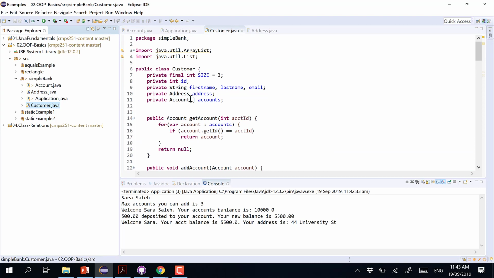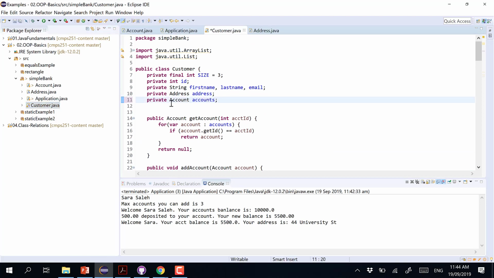So instead of using an array, all you do, you come to your variable, in this case accounts, and in the data type you put this list, and you tell Java what list you want to create. Do you want to create a list of integers, or list of accounts, or list of students, or list of doubles? What type of list you want to create?